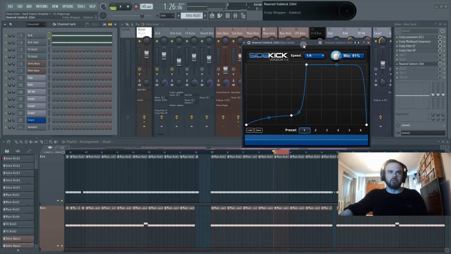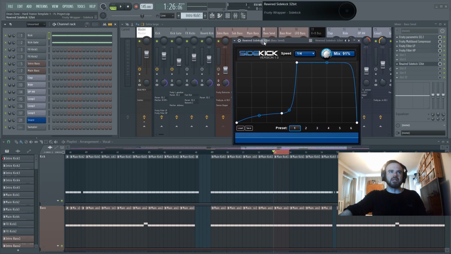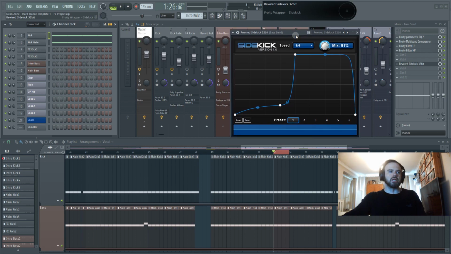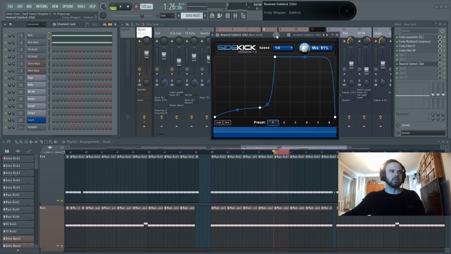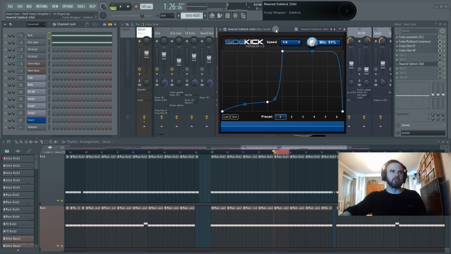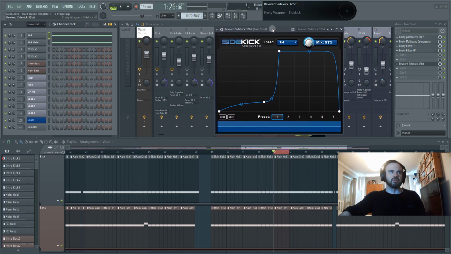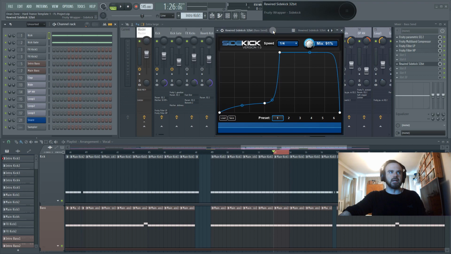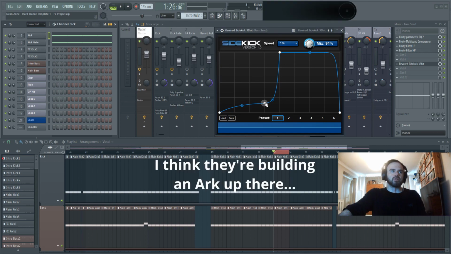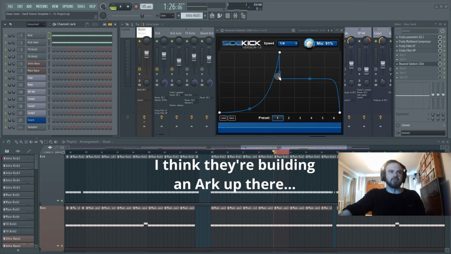Yeah, that was super easy. What I will say about this plugin is I think it's only available in 32-bit. So for those of you who are using 64-bit, you won't get the most bang for your buck out of this. Or for those of you who are in Cubase and you have to use a bridge to get access to 32-bit plugins. All I will say about this plugin I don't like is I don't think it's very smooth.